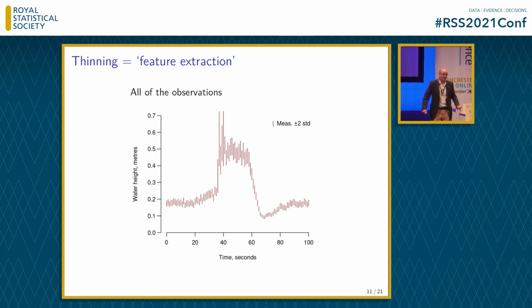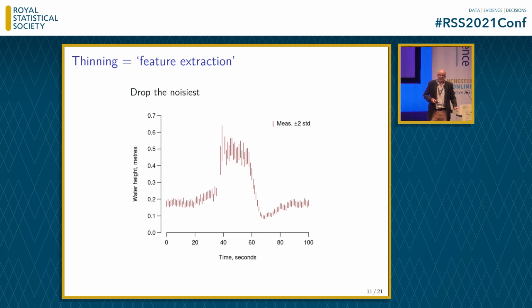So I've got a tip for everyone here. When you have to thin something, don't call it thinning anymore. Call it feature extraction. It's the same thing, but it sells much better. So we need to extract some features from this time series. I'm going to thin it, obviously, but I've just got a few pragmatic choices to make here about how we would thin this data set.